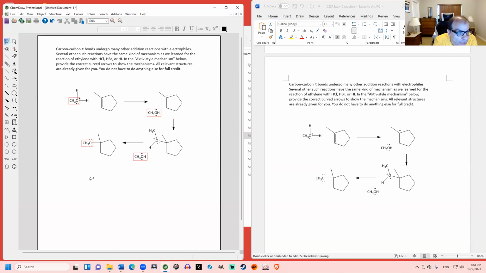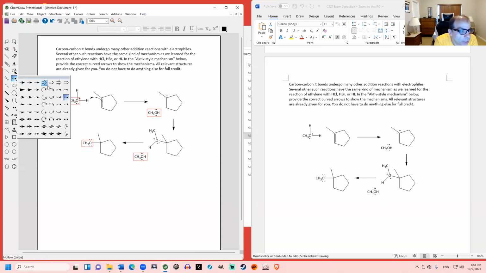This one is a reaction with methanol and a catalytic amount of acid. So remember, the first step involves the pi bond reaching out to grab a proton off of the acid. So that's what the first step looks like. The first arrow looks like that. And then we also need to break that oxygen-hydrogen bond so that the hydrogen doesn't have 4 electrons around it. And that makes sense. Putting those 2 electrons onto the oxygen gets rid of the plus charge. And we're left with a molecule of methanol.